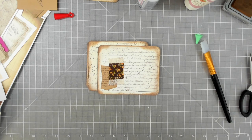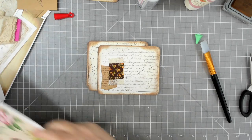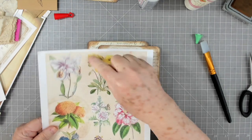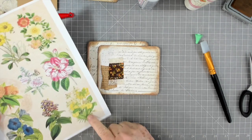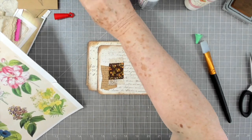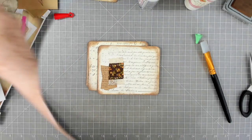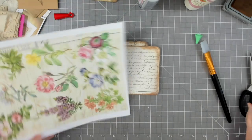Now we can put another one of her flowers on there. Let's see what we have. Oh, I think this one would be pretty. Or maybe this one. Let's try. Wait, have we already used that one? We've already used that one. Not going to use that one again. Let me look. Let's do this one.